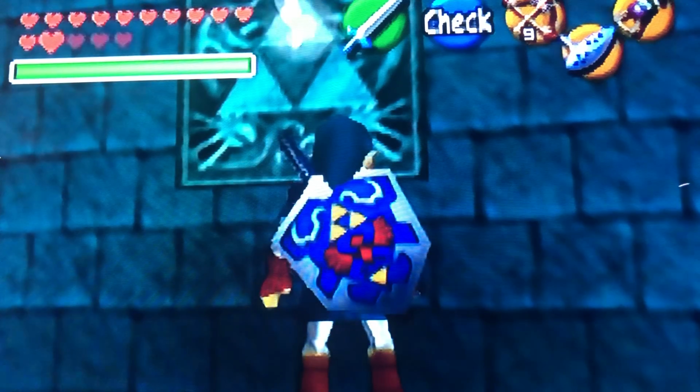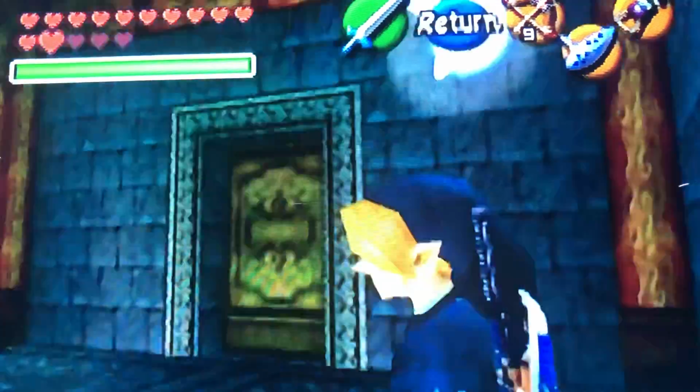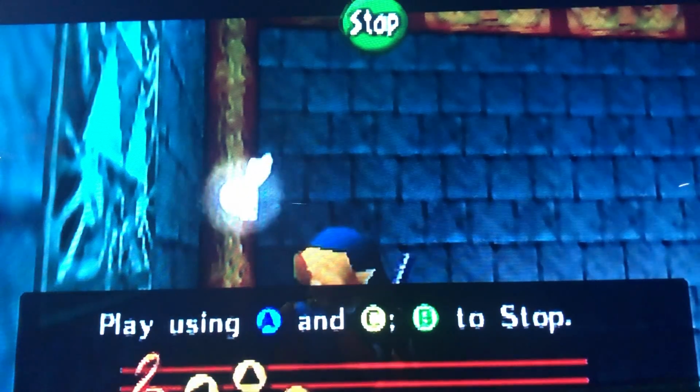Sometimes when I have low hearts, I don't like the ding ding. So sometimes I'll just click a button that I can't use. Let's say I have no bombs and it goes ding ding ding. I'll click that. What are you doing? Yeah, just click that. Good stretch.